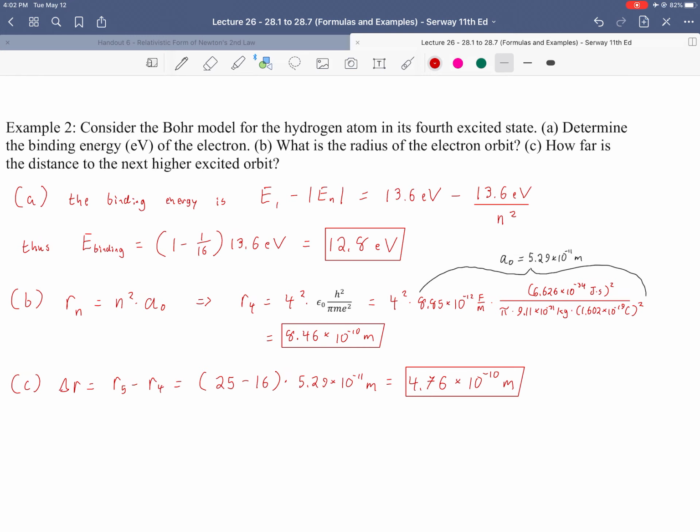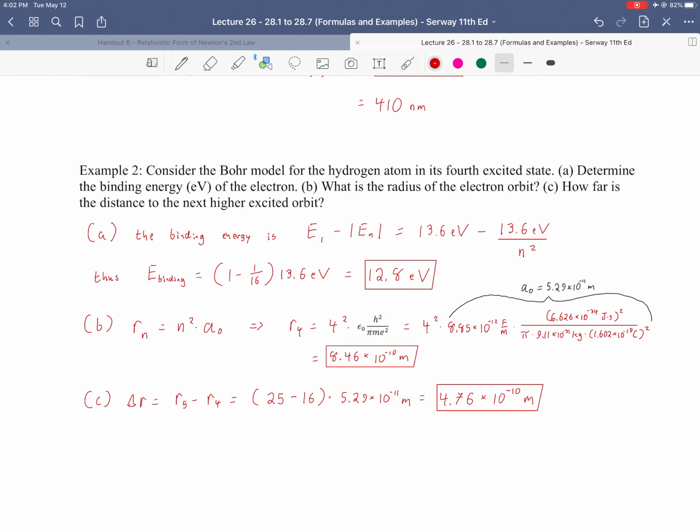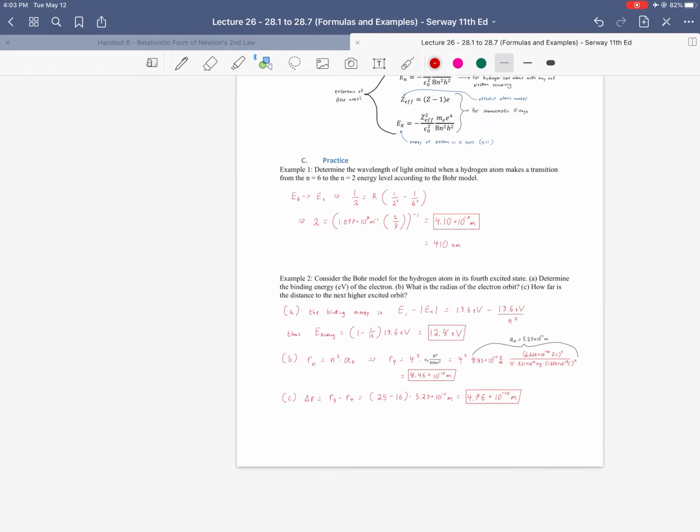Right, so it's pretty far to the next highest step, right? So these orbits are getting much more spread out as we go. Okay? All right. We didn't quite double it, but we had to go half again as far, which was a much bigger step than, say, the difference between the third and the fourth radii. Okay. All right. So hopefully it all makes sense, despite my little confusion there with the binding energy. Just terminology I don't use too much, but I know was used in this problem, and I wanted to use it.